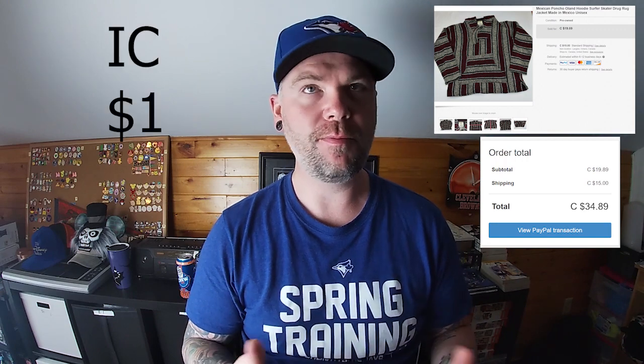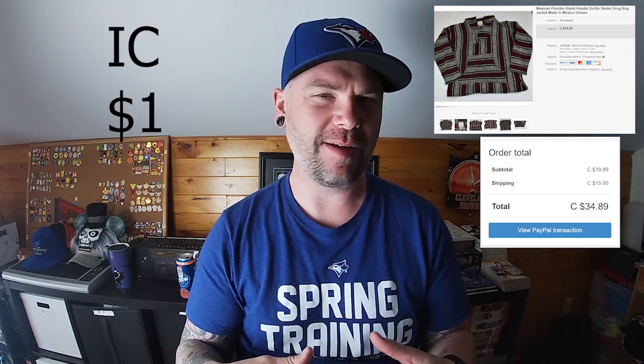Next up, we have a poncho. This came from the Goodwill bins, or in Canada, the clearance center. I paid, I think, $1. You pay by the pound, but we bought about 7 things and it was like $7. So I'm just going to even it out to say it was $1. It was cheap. So this one's really cool.